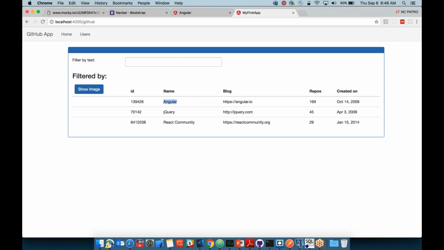Further details. Now if you see, these are not clickable, but on this click we want to do that. So for that we have to create one more component.